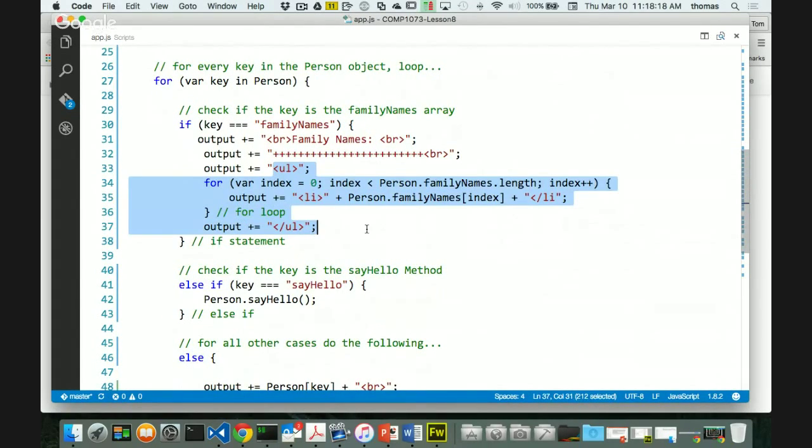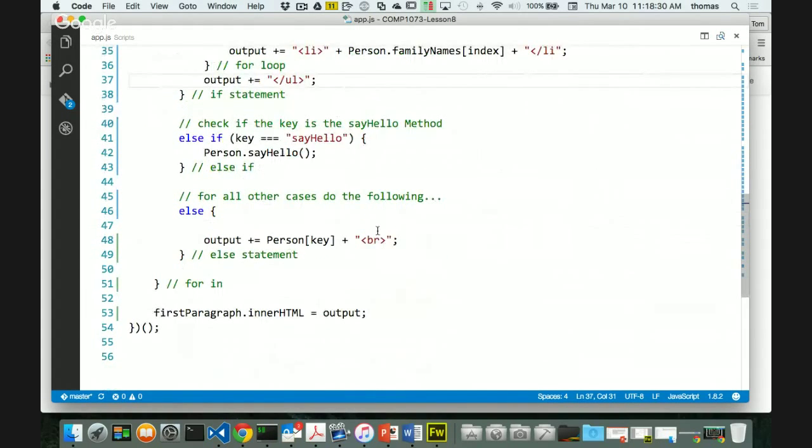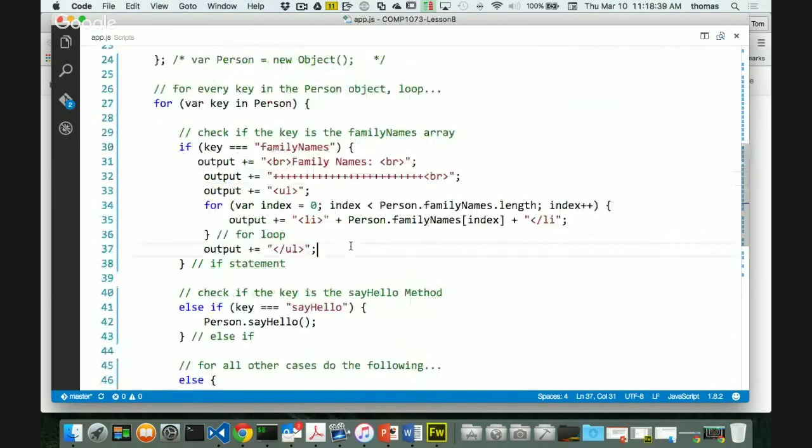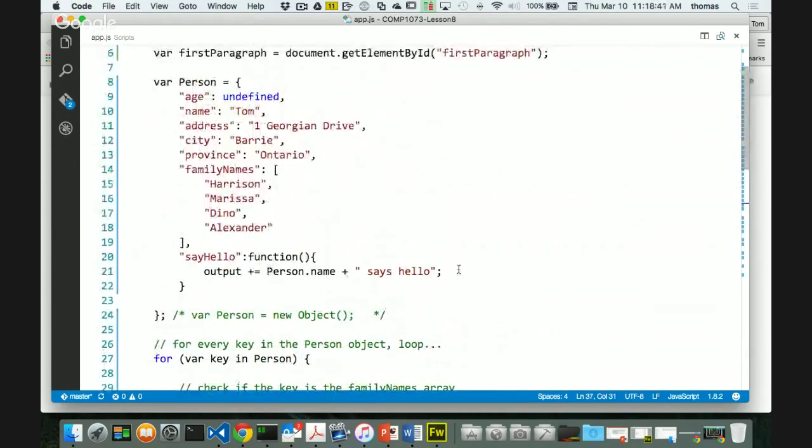Now, what's a standard unordered list styling? What do I get with an unordered list? Bullets. So my expectation is that every family member has a bullet in front of them. Let's see if that's true. By the way, my output for my Tom says hello. It has just Tom says hello. Output person key, or for each of my people is there. But this one here, this output person name says hello.